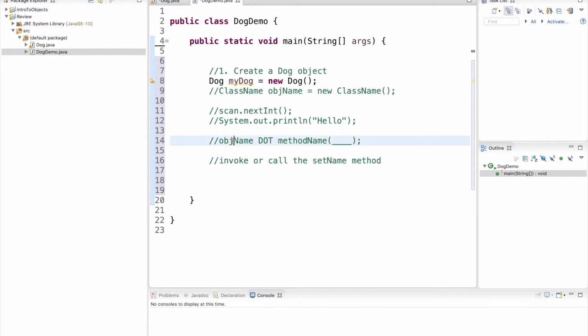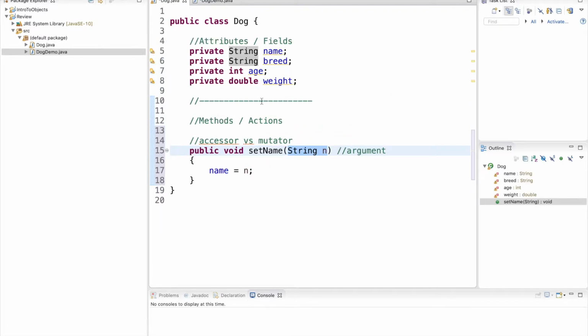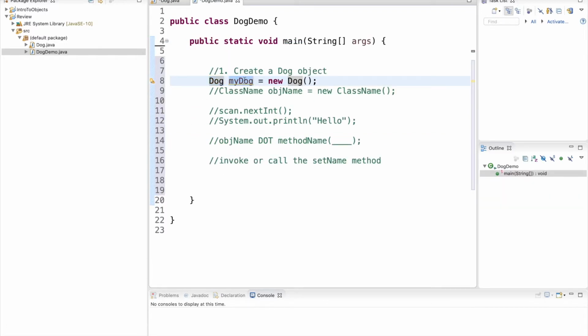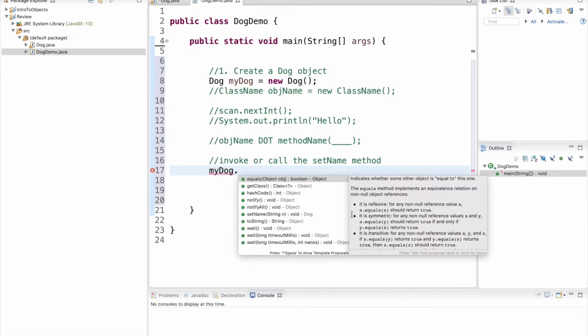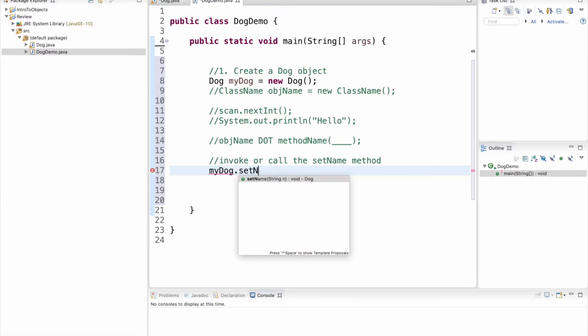In this case, my object name is what? It's got to be of type dog in order to use the dog methods. So I've given it the name myDog. So I'm going to start by saying myDog, then a dot. You can see Eclipse tries to give me the options of my methods, but I'm going to get in the habit of writing it out, and I want to set the name. Again, you can see that Eclipse is kind of giving us hints for what this method is that we define.